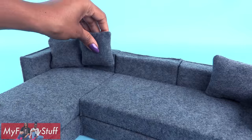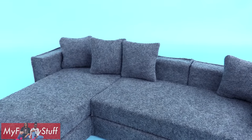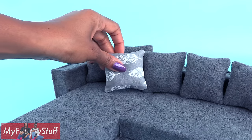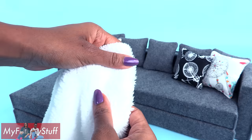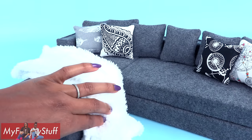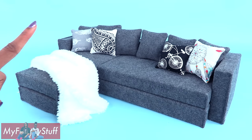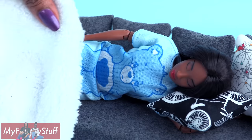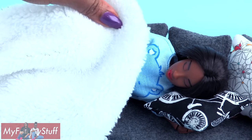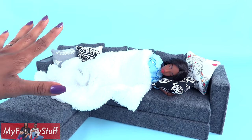Make more — I like to fill the couch with tons of pillows. Add a few with designs. Cut a piece of fluffy material to make a throw to lay over the couch, to complete our recycled sectional sofa that is wide enough for our dolls to curl up and take a nap.